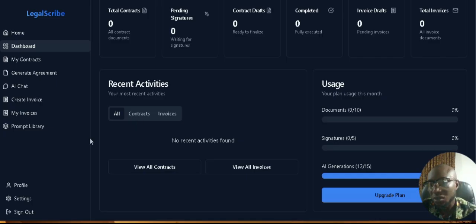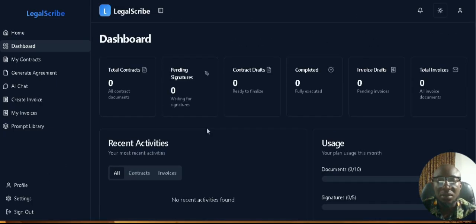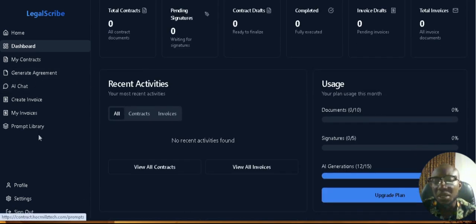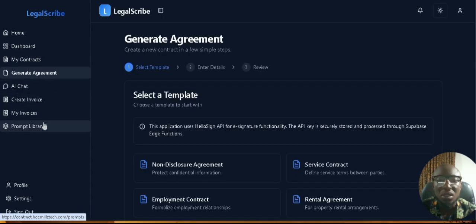Or maybe I'm going to go ahead to start building other applications, so I may not have time, so I may just allow this one to be running, right? So that is it. I've hosted it, right? And everything is working perfectly right now.